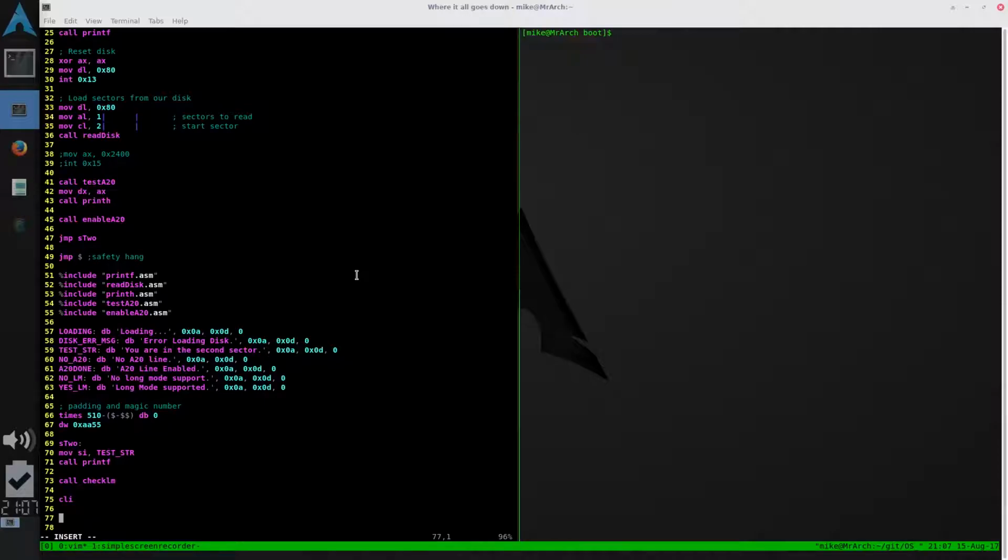And the way that works is it repeats a command for ECX number of times. ECX is our counting register. The command we're going to use is store string, and we want it to be of size D word. So we're going to use stosd, that's the command, store string D word.